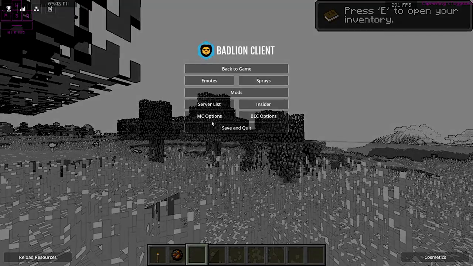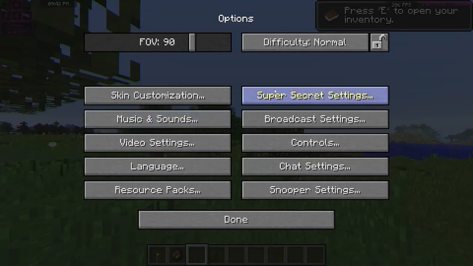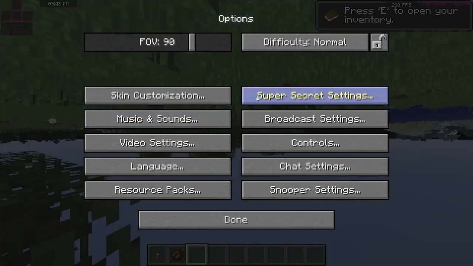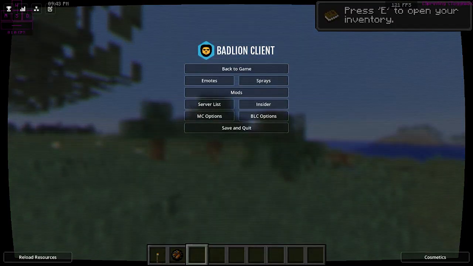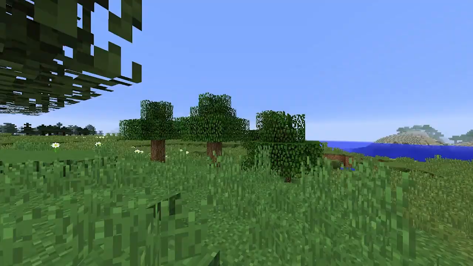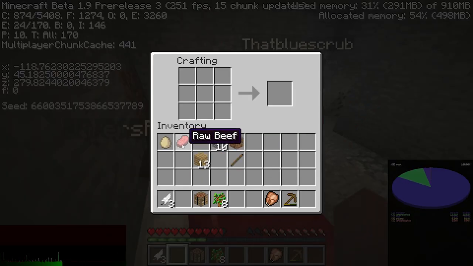Super secret settings. This is another one that's also really well known. This was added in 2013 in 1.7.2. And it was just a really random kind of thing that you could enable. It would just play a random sound and apply a weird effect over your screen. And then as of 1.9 snapshots, it was gone. They just removed it for some reason.